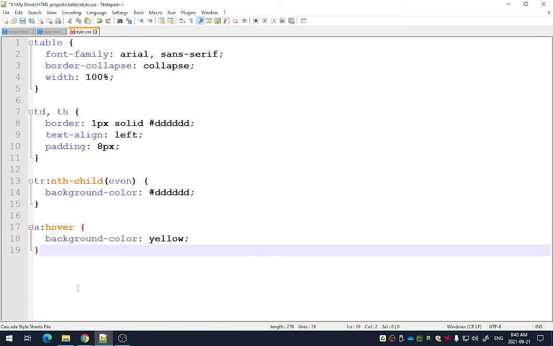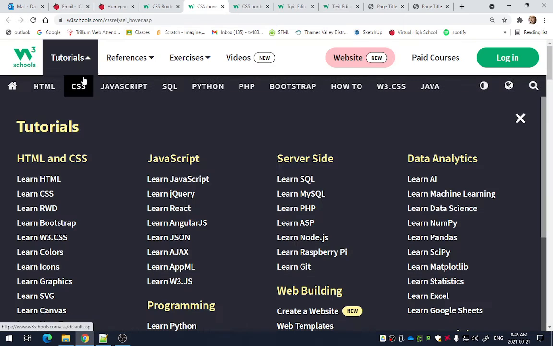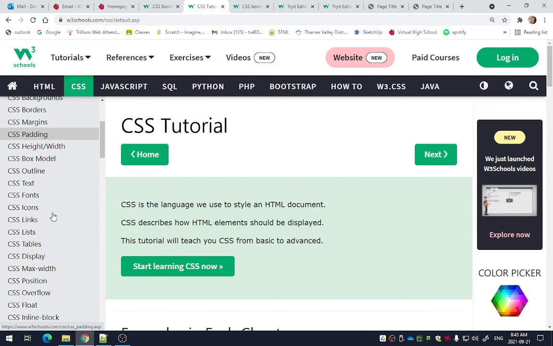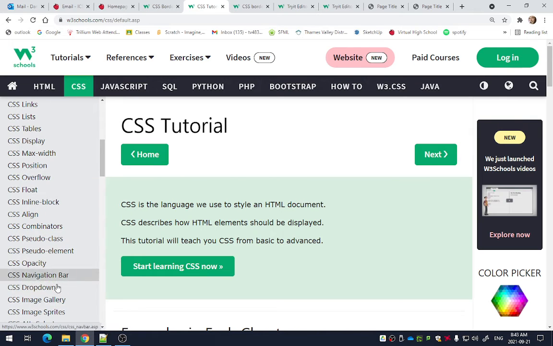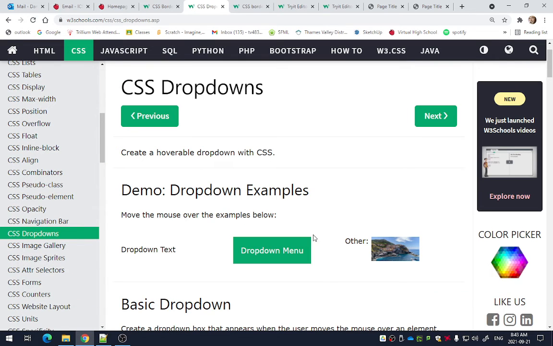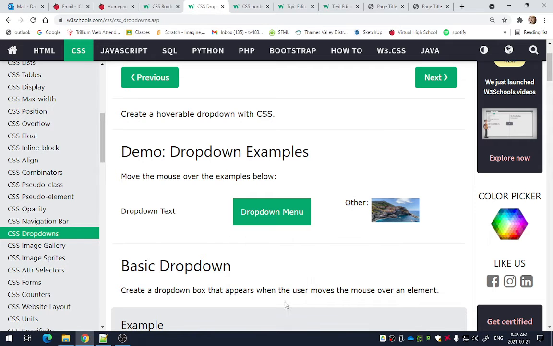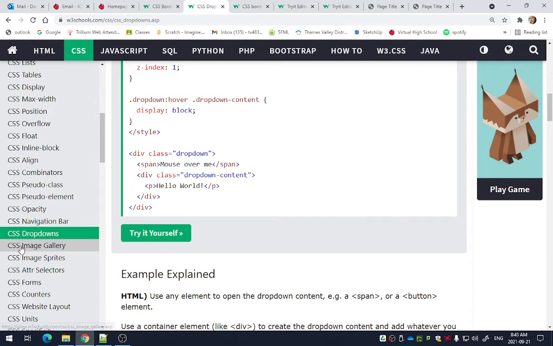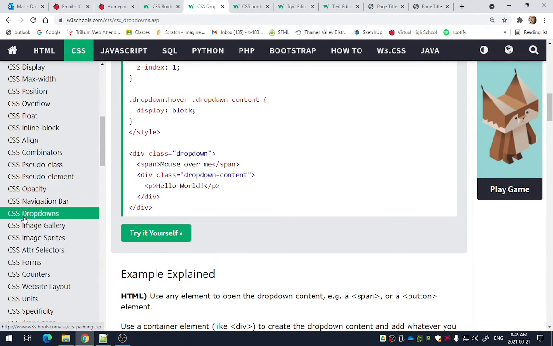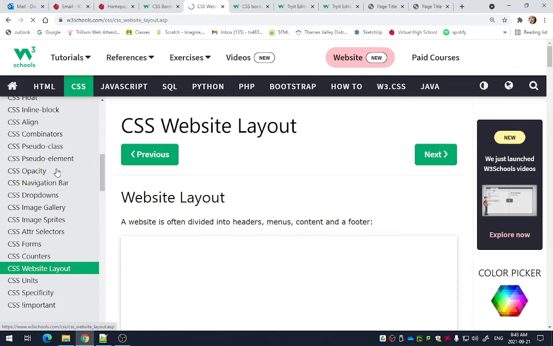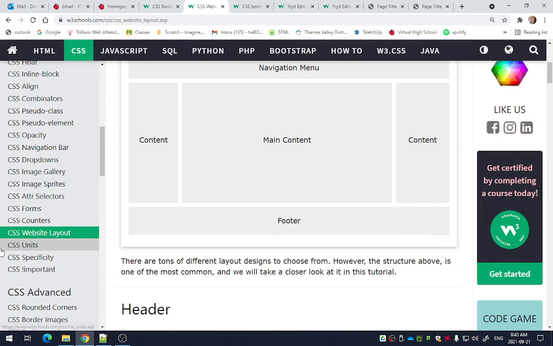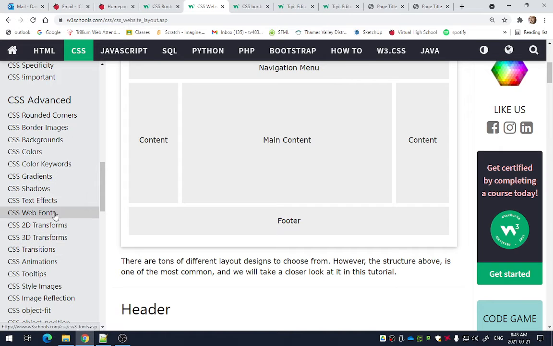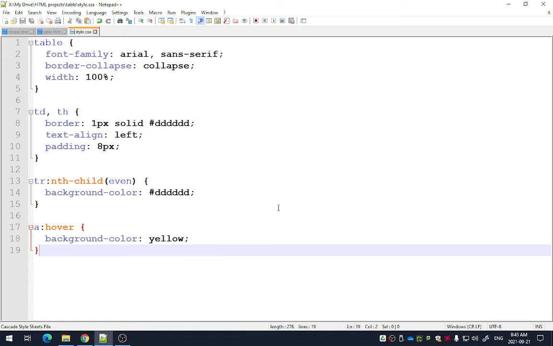There's a million things you can do in CSS, guys. If you have time and you're really interested in making websites, you can go down and look at how to make drop-down menus and stuff like that. Look at this one. Drops down. This picture turns into a bigger picture, and then all the code is there to look at as well. There's a cool one about website layout. There's advanced, like transformations and shadows and text effects and anything you could possibly want to do. We'll keep it kind of simple in this class, but it doesn't have to be.